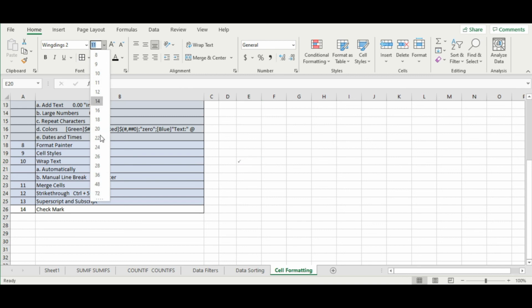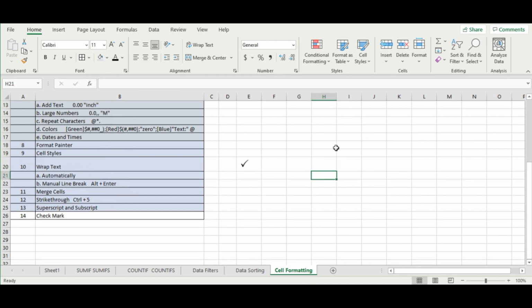As simple as that. I have gone into Google, copied the check mark and pasted it, but this is kind of the easiest way to do it.